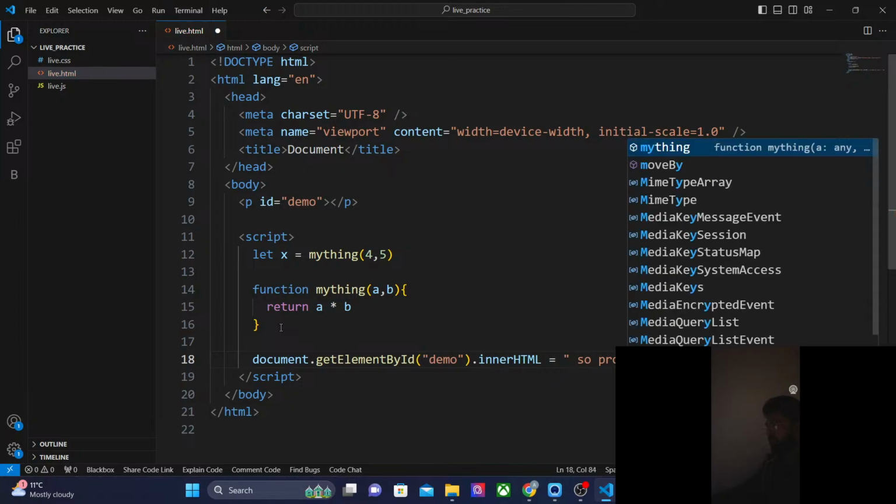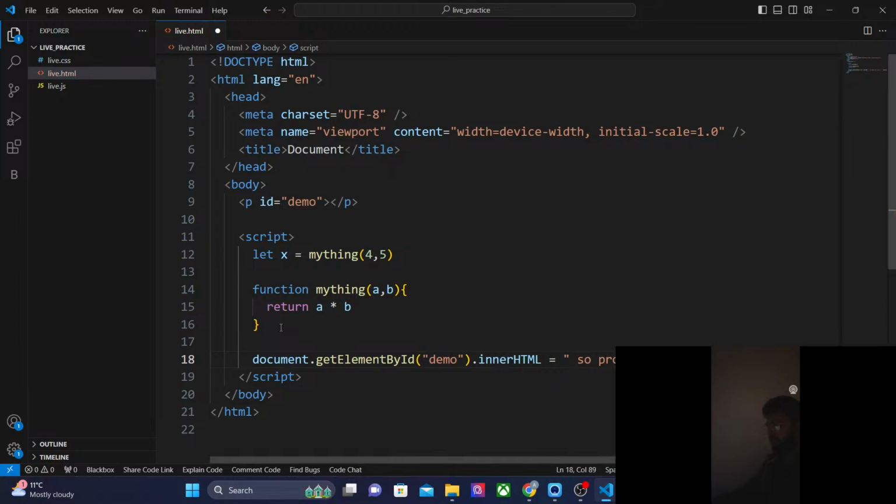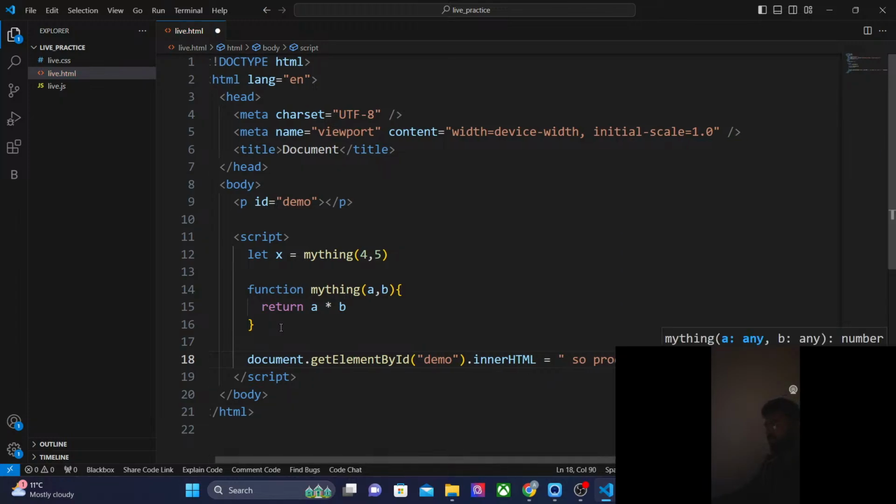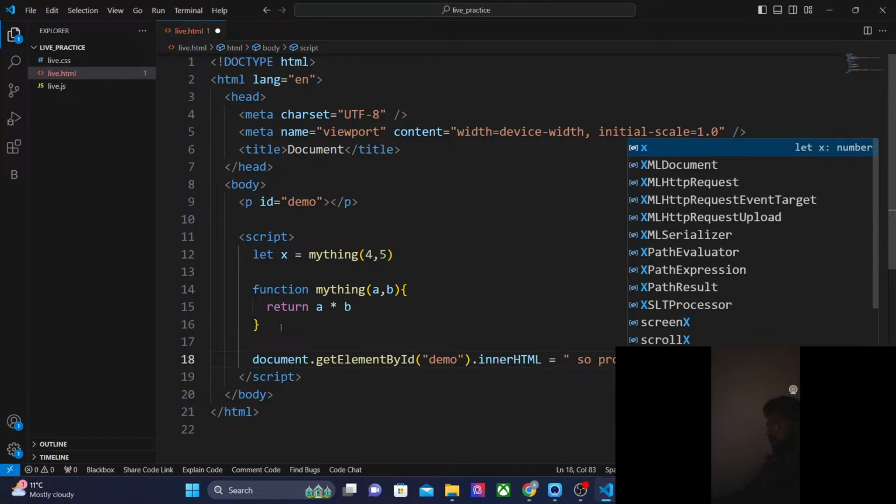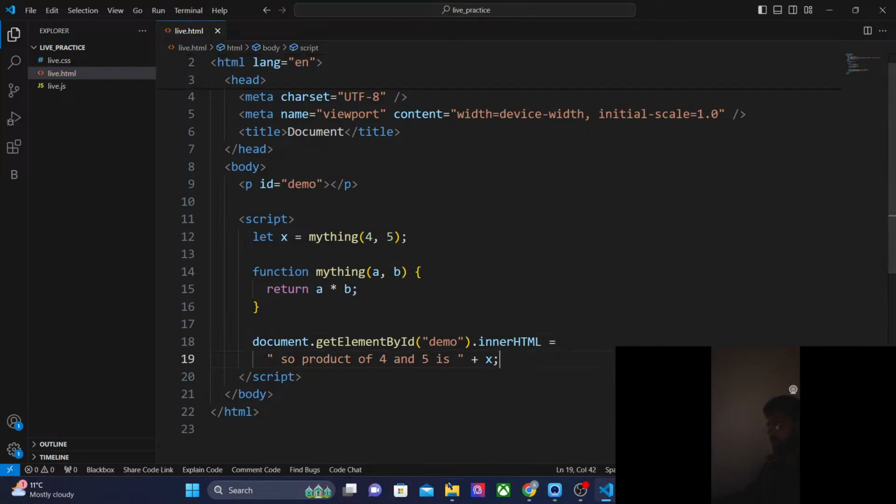My x, my thing, or I can call x directly. Okay, so if I check it directly from here, you can see the product of 4 and 5 is 20.